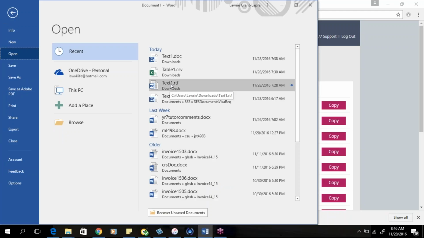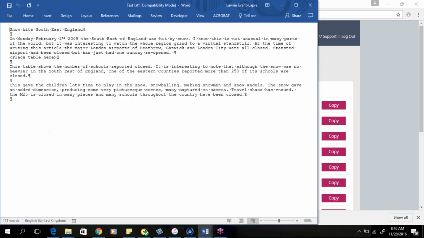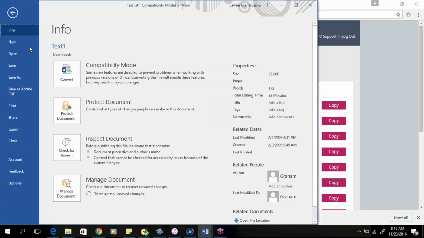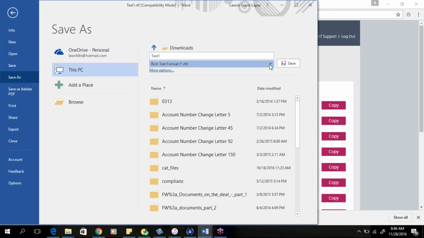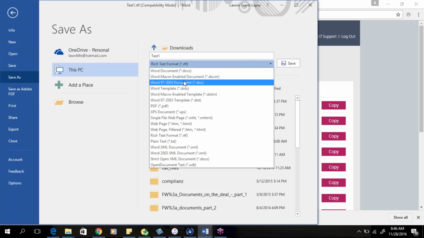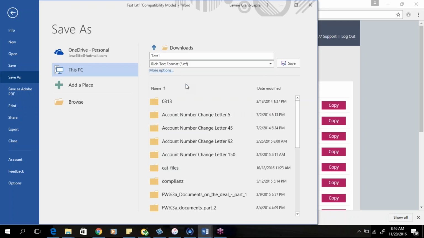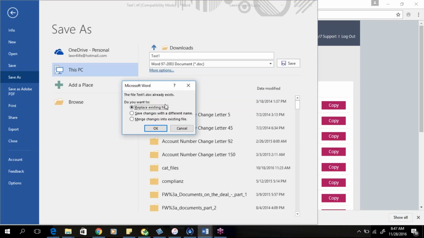Once we've got this, I want to save it as a doc. So we will save as, and here in this second box we want that to be doc. So let's select Word 97-2003 doc. Good. So let's save that, and let's replace the existing file.